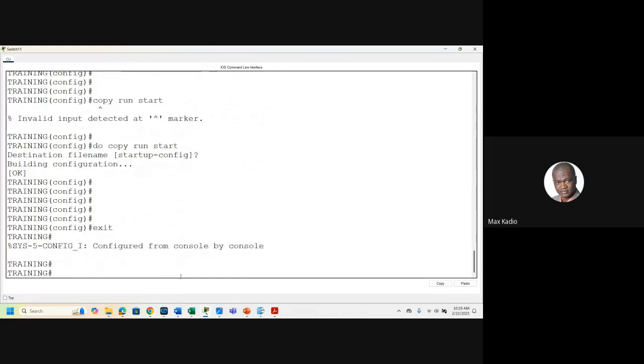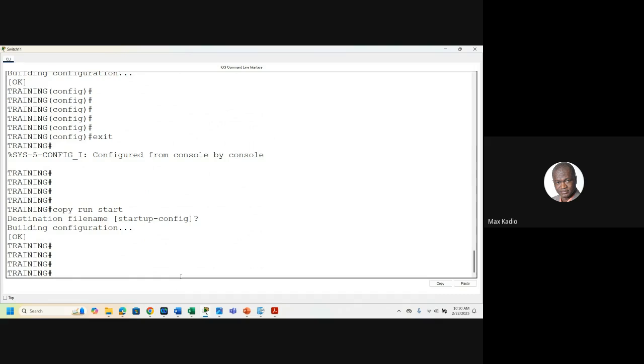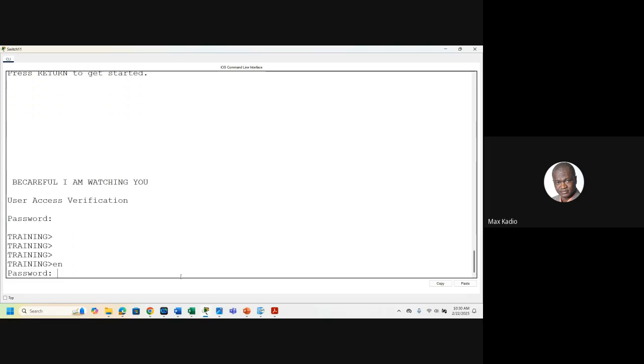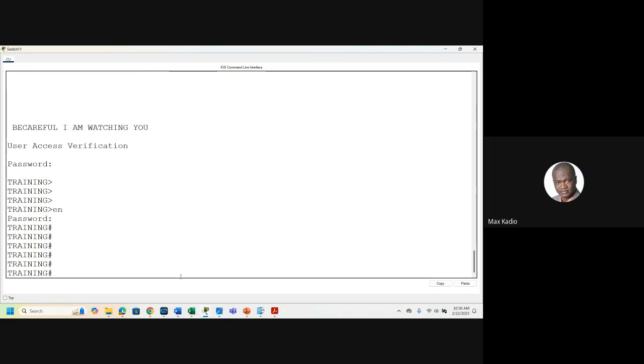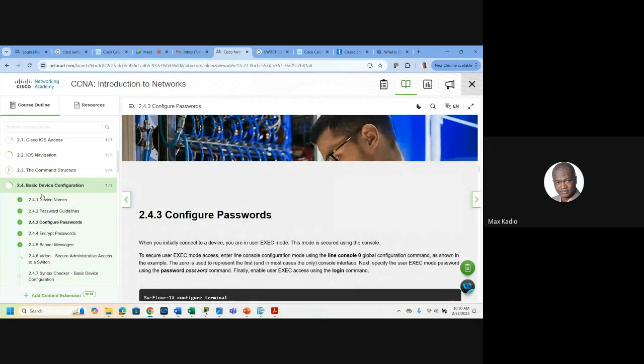You can exit to go back to the privilege mode. If you're in this mode and you want to save, then you type directly copy run start, and press enter. We did that on Wednesday. I exit again, password CCNA, don't forget your password. Enable, you see now also I have a password, CCNA again. So always you'll find them in your NetAcad here. Section 4.3, configure password, or on your left side, you can see everything here.